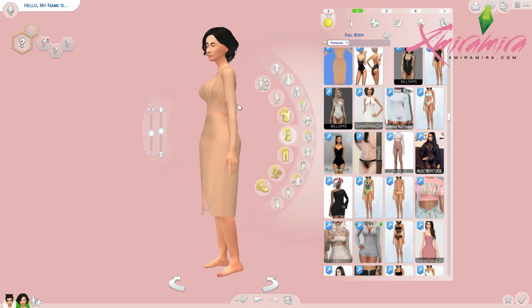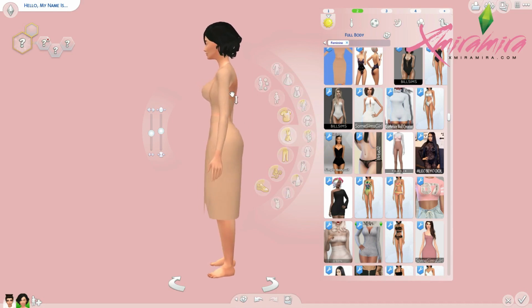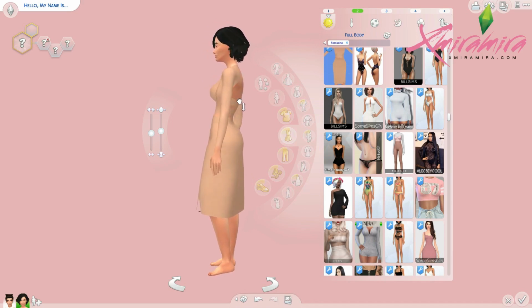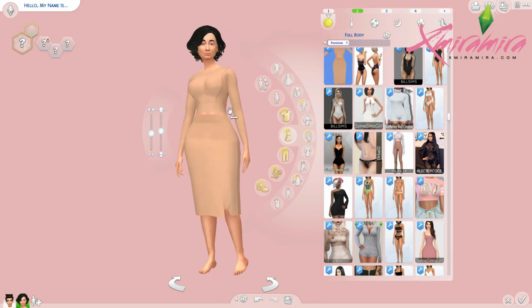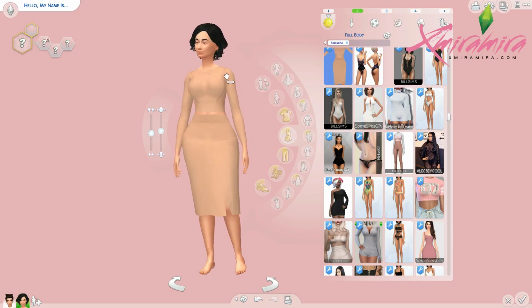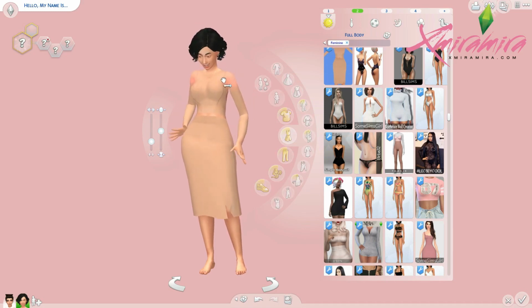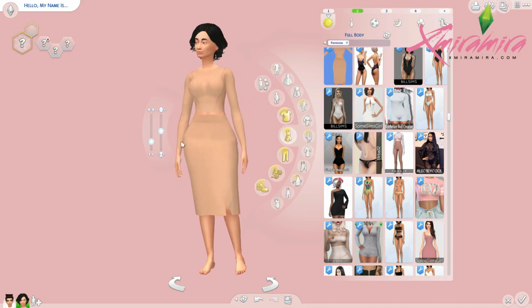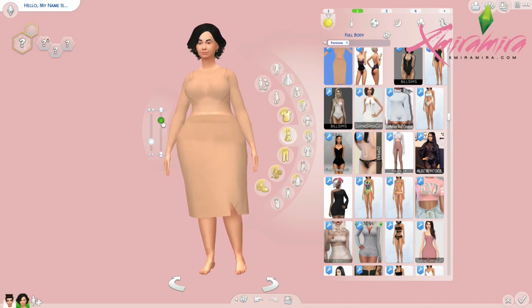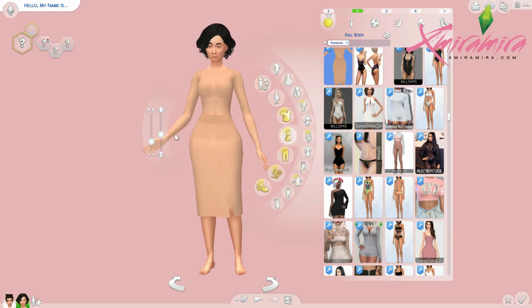You can do the back to mess with how high the chest sits up, the posture of the sim. If she's got chest out, back straight, or if she's going to be a slouchy one, you can adjust these different types of things. You want to make her arms a bit bigger, you know what I mean? And you can mess with the shoulders so they're not so broad. If you don't like broad shoulders, you can bring the shoulders in. You can do so many things. It's just a matter of messing with the weight sliders.